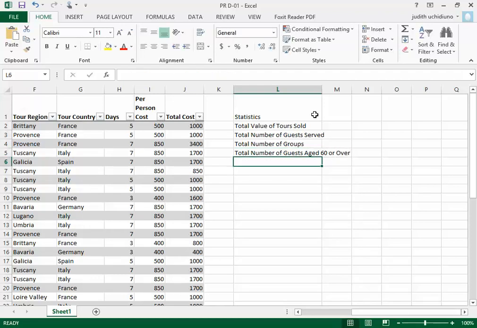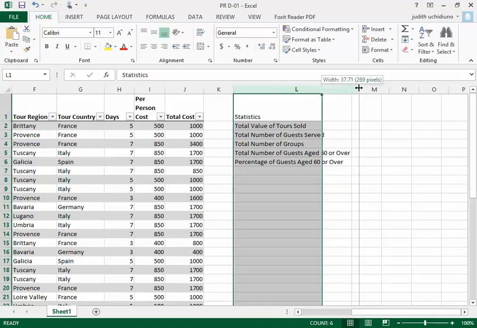And percentage of guests age 60 or over. And Dana, I'm doing based on the spreadsheet that I sent out last night. I'm doing the 2013 instructions starting from page 92. Right now I'm on step number 4.